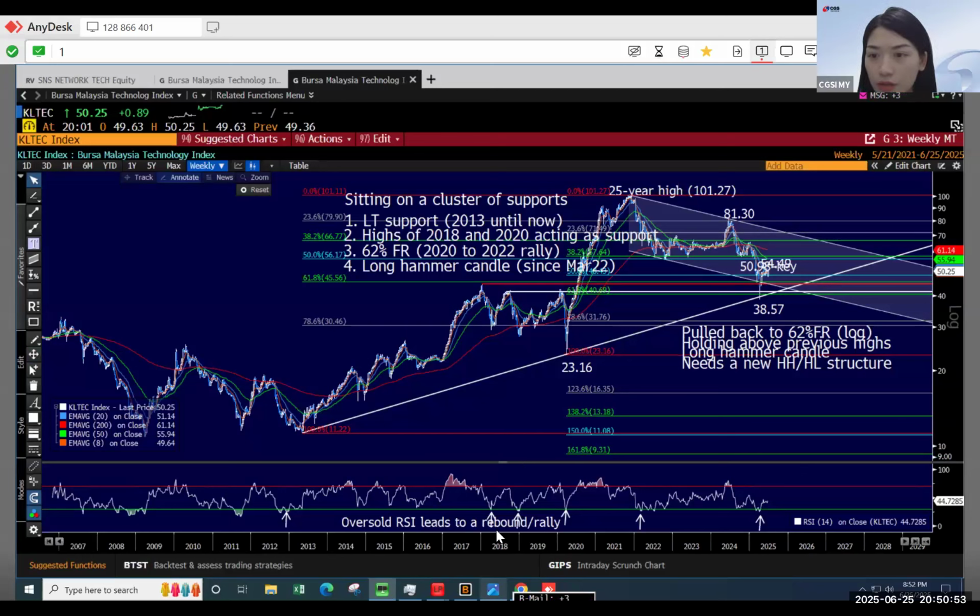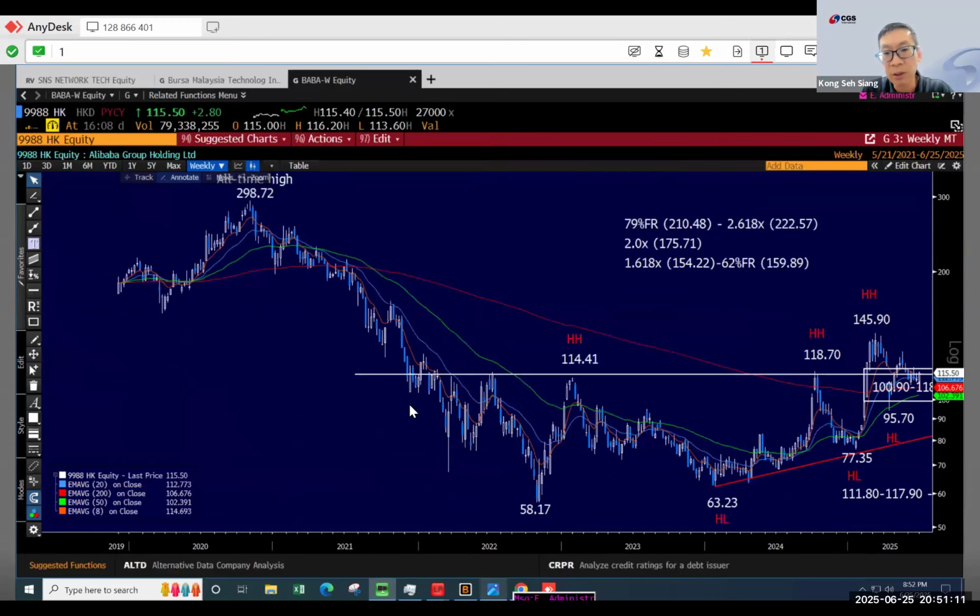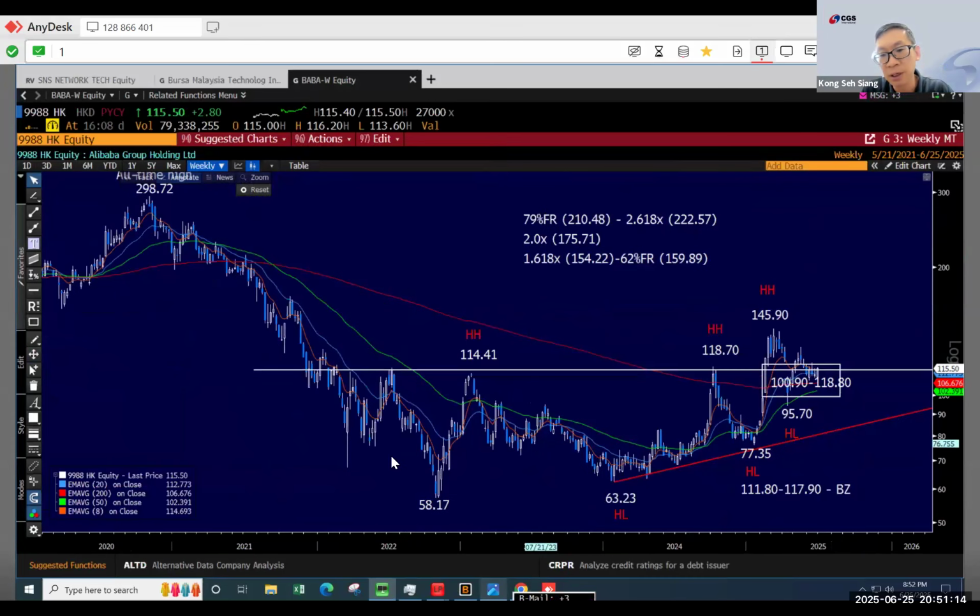Okay, there's another question. What's the technical view on Alibaba in Hong Kong Stock Exchange? The long-term picture for Alibaba is definitely up. So I think that the consolidation is slightly over. So from here, you can actually see a very uneven inverted head and shoulder pattern. From this low also, you can see prices form a higher high, higher low, which is the basis of an uptrend. So it is starting an uptrend. It's just getting ready for its next move out.